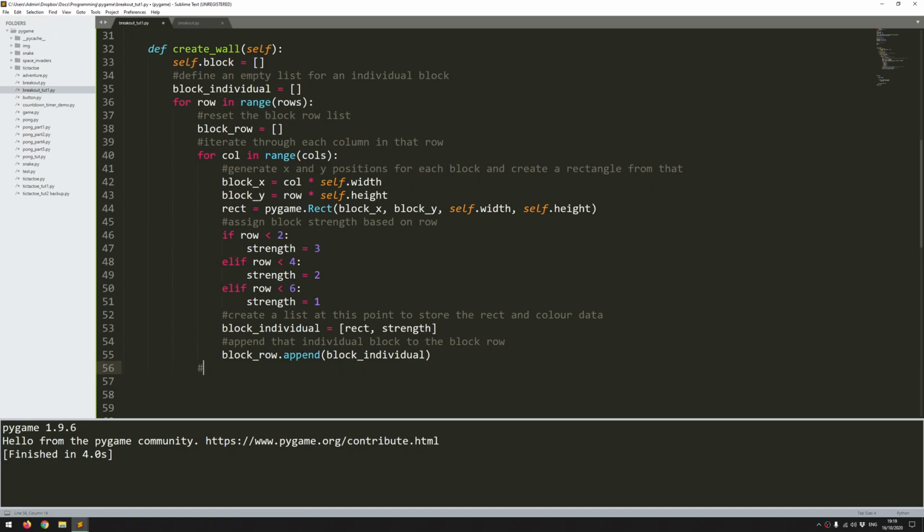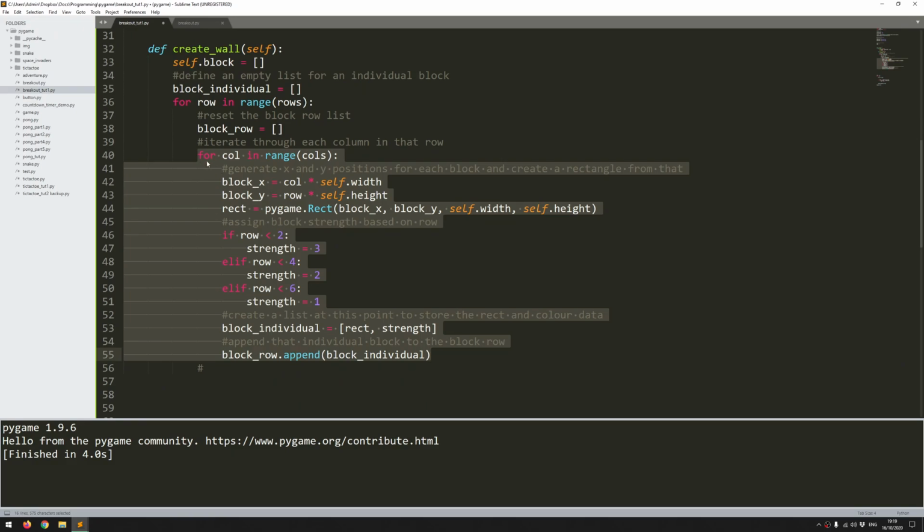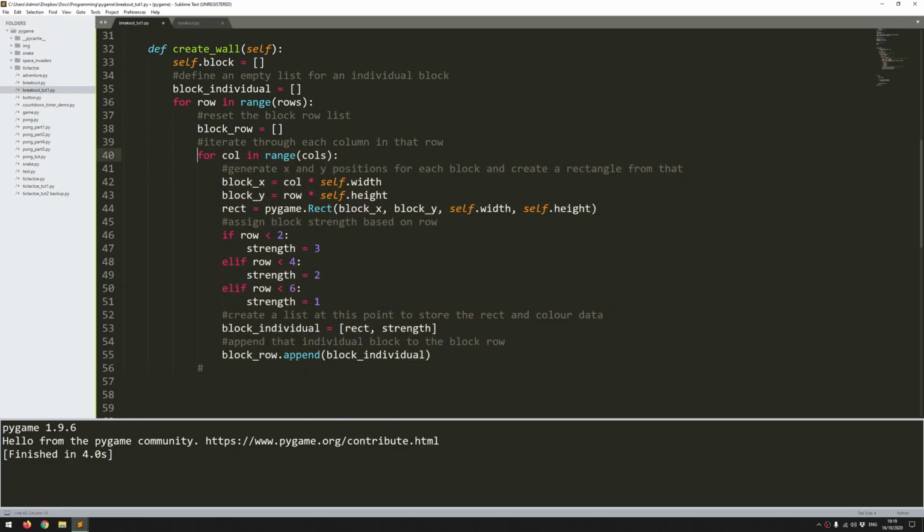And lastly, once I've gone through this entire for iteration, it means that I've created a whole row. When I've created a whole row, I want to add that to my overall blocks list, which contains every single one of the bricks. So another note here, append the row to the full list of blocks. Self.blocks, because this is going to be part of the instance of this class. Again, I'll use the append function, and I will attach that row list.